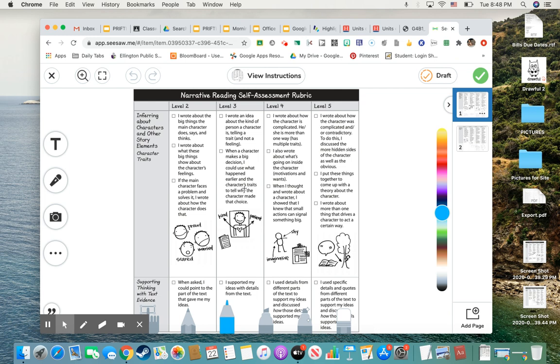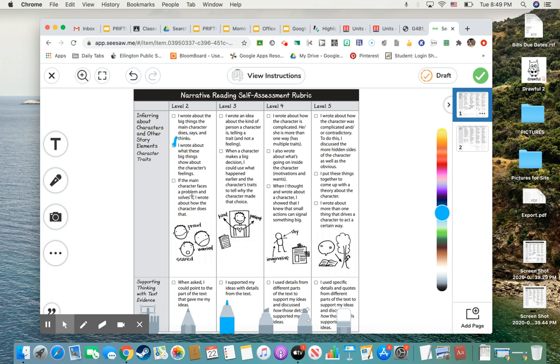I didn't do that much. I talked more about how a character is feeling than really a trait that describes them. And I didn't really provide much evidence. So I'm going to take a minute to think. I wrote an idea about the kind of character telling a trait, not a feeling. Well, I didn't do that. So I must have been over here more. Yeah, I showed the character's feelings. So I'm going to make a check mark here.